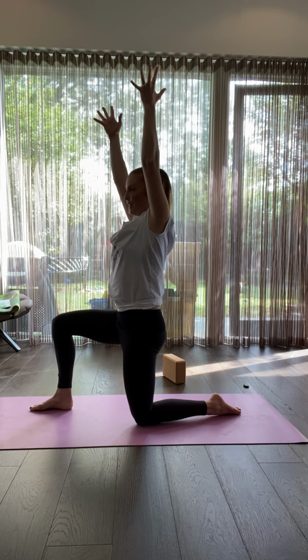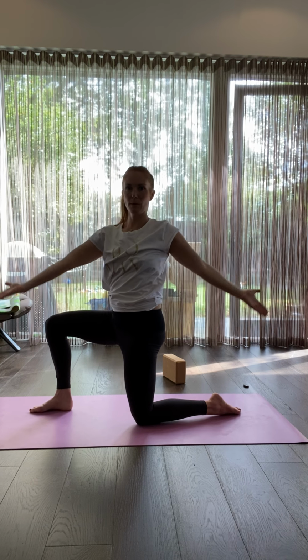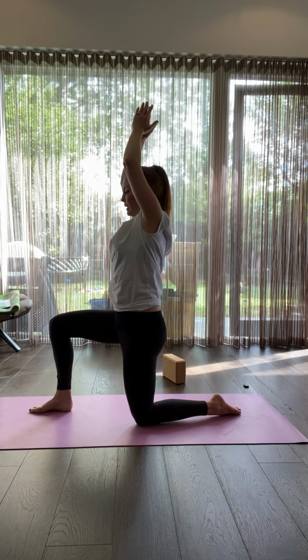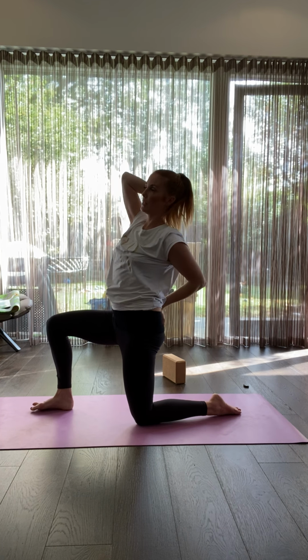Good, inhale, reach up. Exhale. Good, one more, breathe in. And exhale. Back hand to the lower back, take a mini back bend, even take your hand behind your head. And then as we exhale, we'll slowly come down.